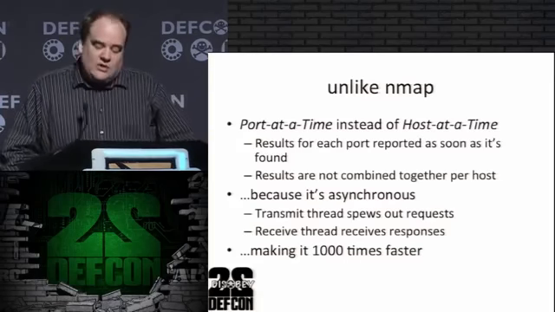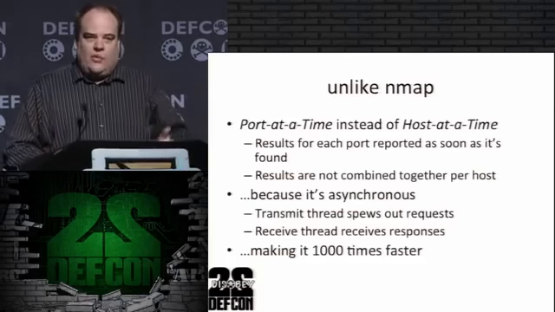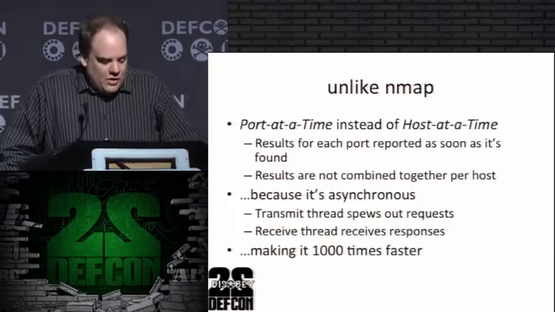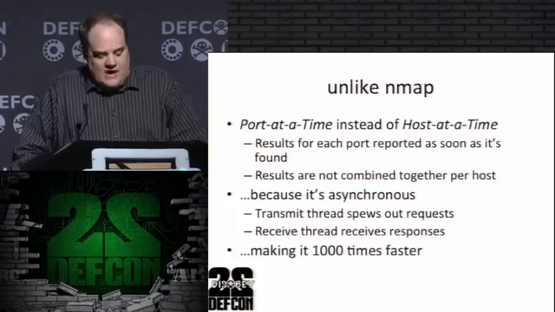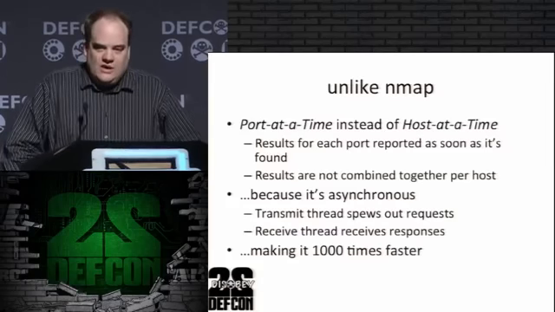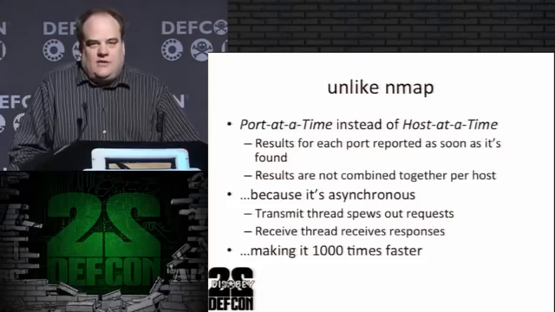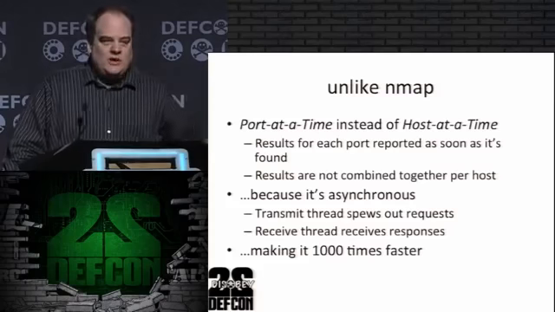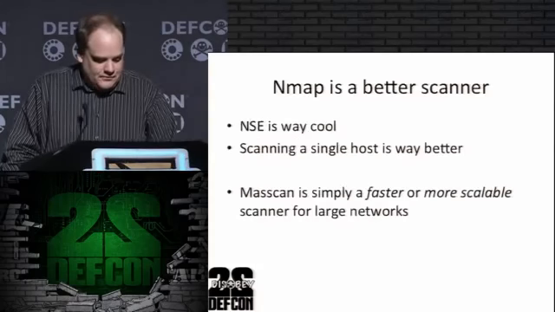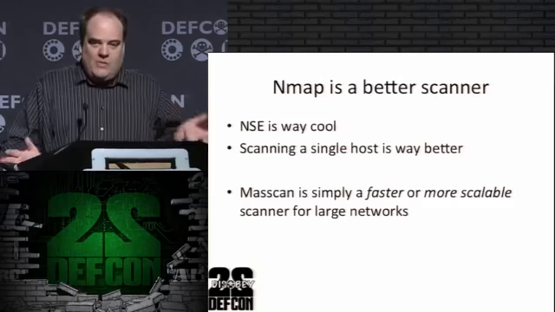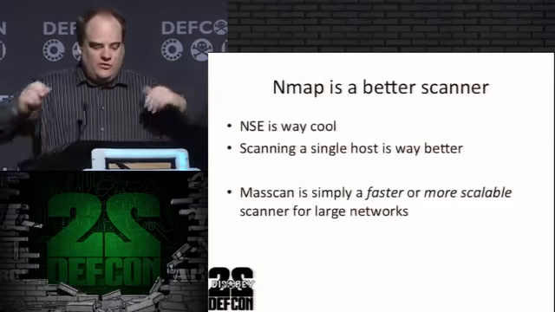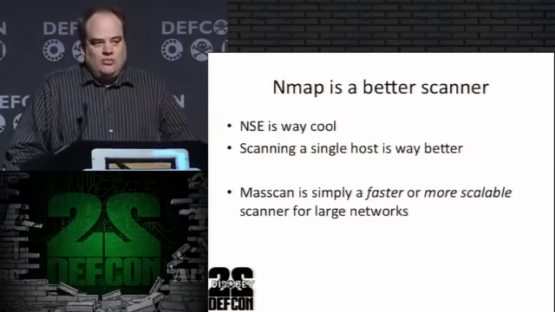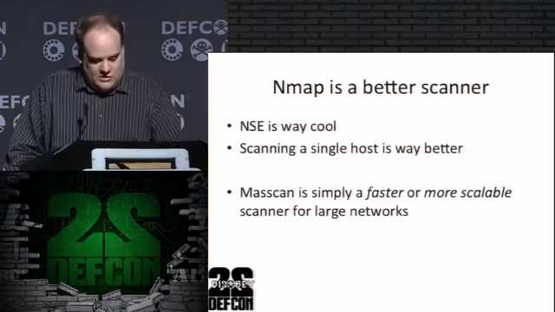What it's using is SYN cookies to validate the responses that come back that match what it thinks it might have sent. So this allows you to be 1,000 times faster. It's not a technology thing, it's a common thing throughout. It's the same difference as between Apache and Nginx. Nginx is an asynchronous server and can handle a lot more connections than Apache can. Nmap, of course, is a way better scanner. If you're scanning a few hosts, Nmap is just totally better. The only reason you're using Masscan is because you want to scan million-node or billion-node networks.